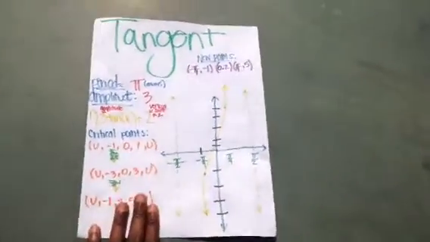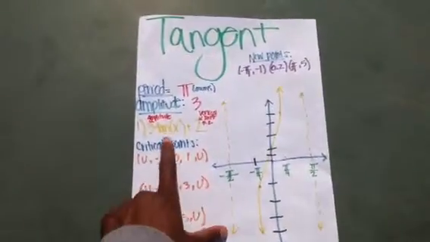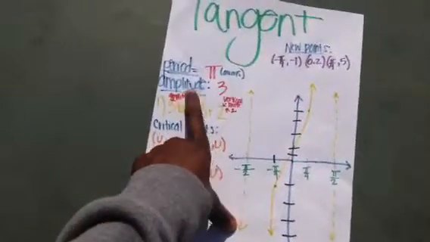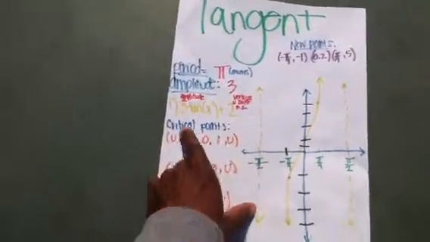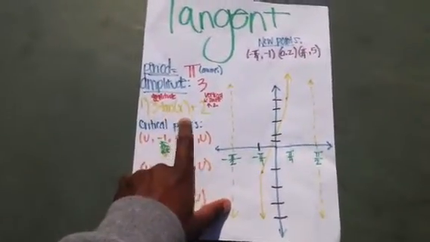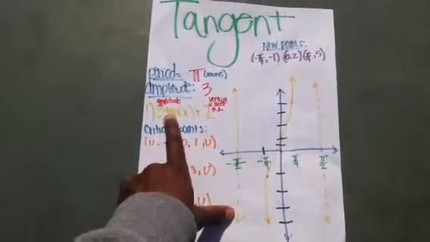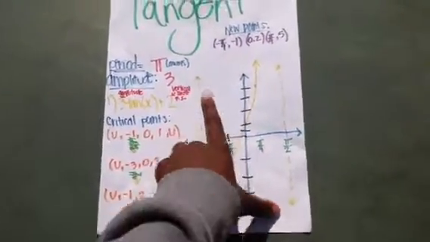Last but not least, we have tangent. You will also always have a period and amplitude for tangent. Your period, however, is slightly different. It is now always going to be π for tangent. For our example, we have 3 tan x + 2. Your amplitude will be 3. Your vertical shift will be positive 2, so you know you're going to go up 2.